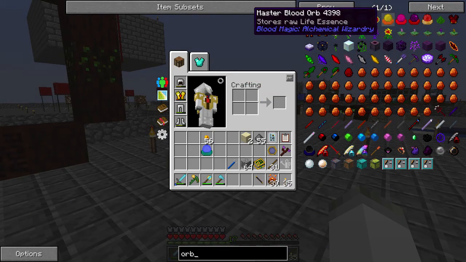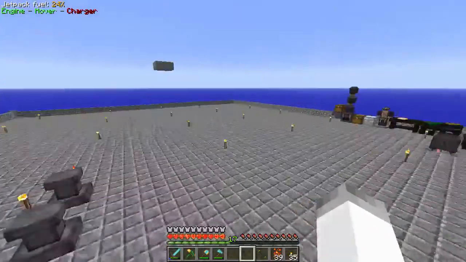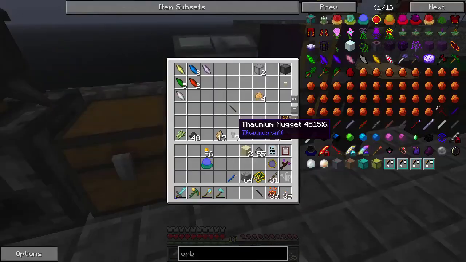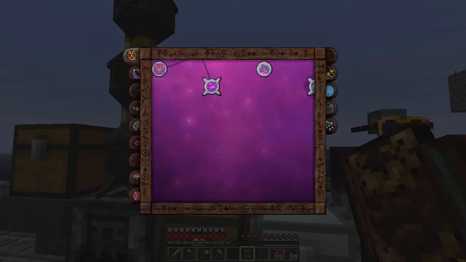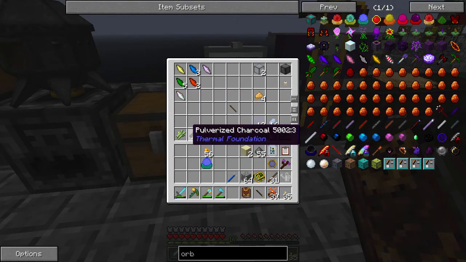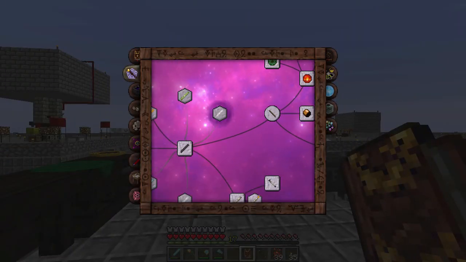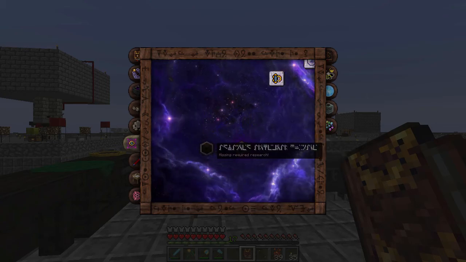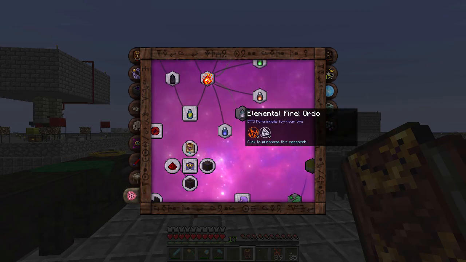So the next blood orb is the Master Blood Orb, which requires an Eldritch Eye, which we don't have the research for. So do I have research lying around that I haven't done yet? Probably. Probably not. But we do have a bunch of stuff here that we could probably start working on. So you know what? Let's grab... I don't have any paper, do I? Oh well. The Eldritch Eye would be in here. And we haven't quite got enough darkness to deal with that.